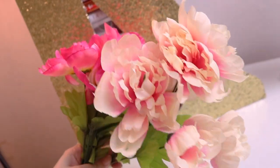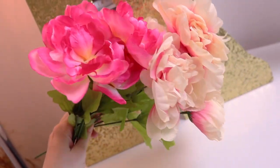I'm gonna throw these in the basket. I think I'm gonna actually go buy real flowers, but closer to the day, that way they don't wilt throughout the week. But these I found at the Dollar Tree. You could use fake flowers if your mom is allergic to flowers or something like that. You could get these beautiful fake ones, which I found at the Dollar Tree, and put them in the basket.